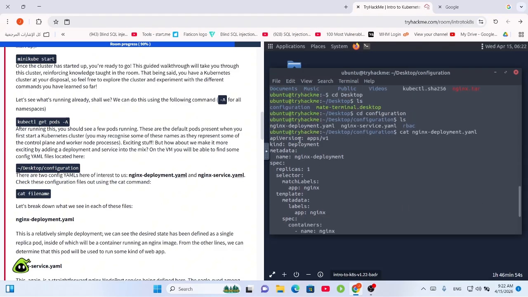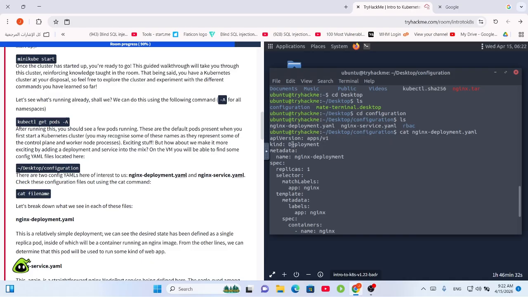This is the API version. Here they mention apps/v1, and when we use the service YAML, we just put v1. We don't add the apps.